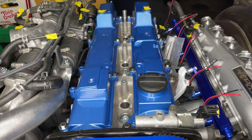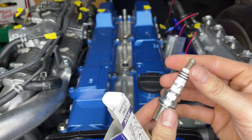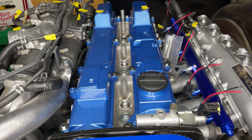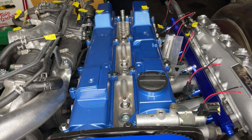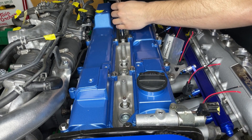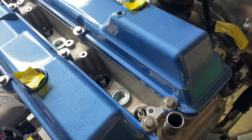These are the spark plugs I'm going to be using - they are NGK BKR7EIX. They recommended this one on the super forums for engines between 350 and 400 horsepower - it's one step colder than the OEM plug. I'm going to use a 5/8 socket to install them, and if I need to take them back out I've got a 5/8 spark plug socket with a little rubber thing inside to keep it from sliding out. Torque spec on these is 13 foot-pounds.